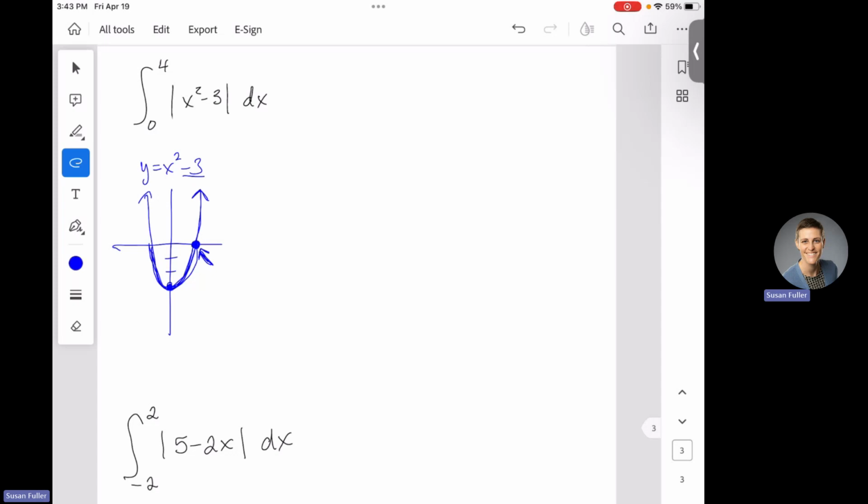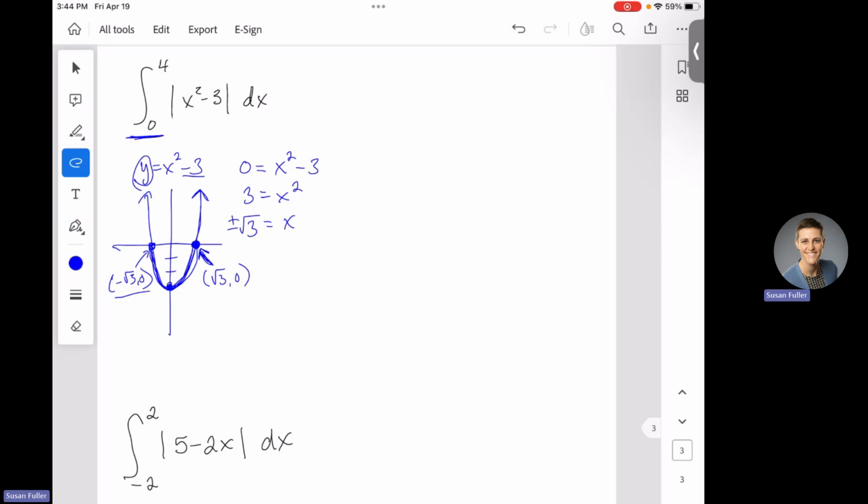So to find that, you're going to start with your x-intercepts. You're going to set y equal to 0. So I'm going to figure out where 0 is equal to x squared minus 3. So we'll add that 3 to both sides, and so I'll get 3 equals x squared. And then I'll take the square root of both sides, and I'll get that x equals plus or minus the square root of 3. So this point right here is where x is equal to the positive square root of 3, and y is 0. This one over here is where we have the negative square root of 3 and 0. I won't need the negative one here. That's not part of my integral, right? That's outside of my area bounds, so I won't have to worry about this one, but it's there.